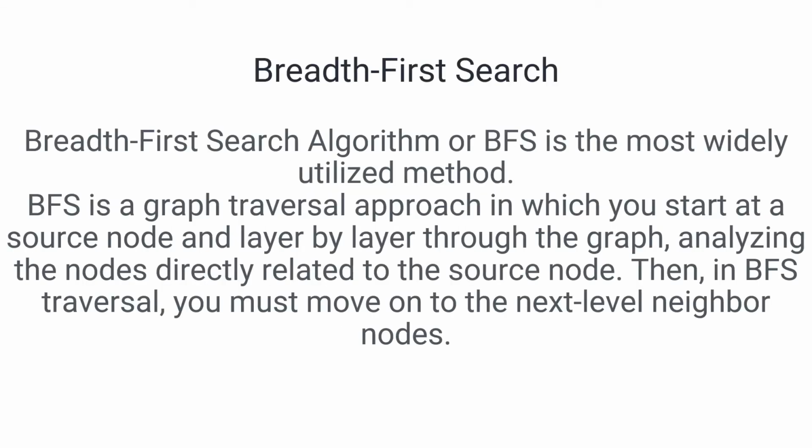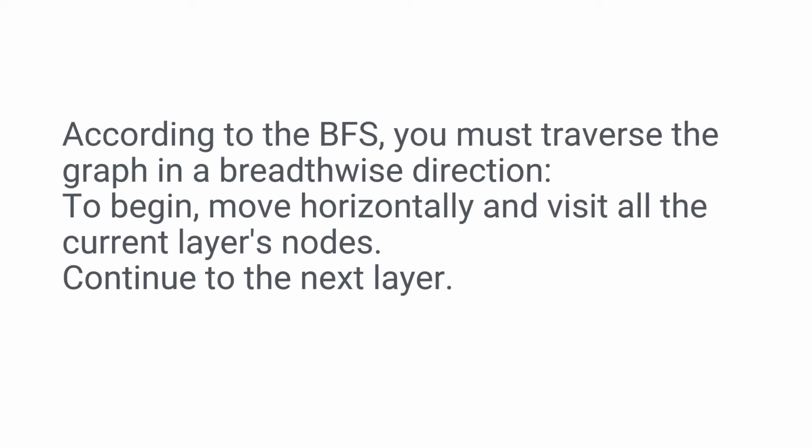Breadth first search. The breadth first search algorithm, or BFS, is the most widely utilized method. BFS is a graph traversal approach in which you start at a source node and go layer by layer through the graph, analyzing the nodes directly related to the source node. Then, in BFS traversal, you must move on to the next level of neighbor nodes. According to BFS, you must traverse the graph in a breadth-wise direction. To begin, move horizontally and visit all the current layer nodes. Continue to the next layer.